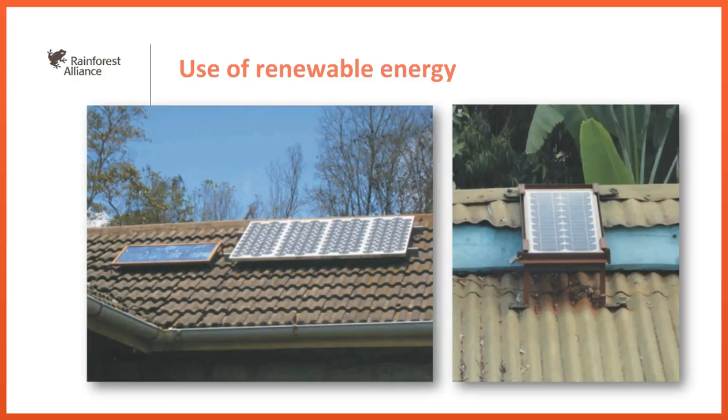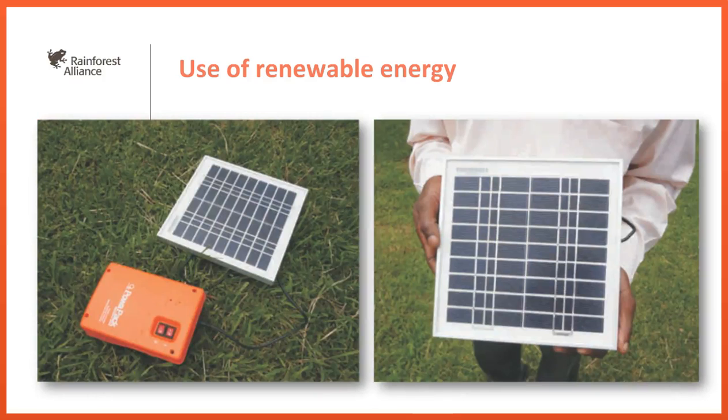However, burning fossil fuels is not the only way to generate electricity. It can also be generated from renewable energy sources such as the sun, water, wind, and waves. Use of solar panels is a great way of generating electricity from the sun. For smallholders, there are solar panels that are small, portable, and low cost. You can leave it outside to charge during the day, and you'll have enough electricity to keep your room lit at night.